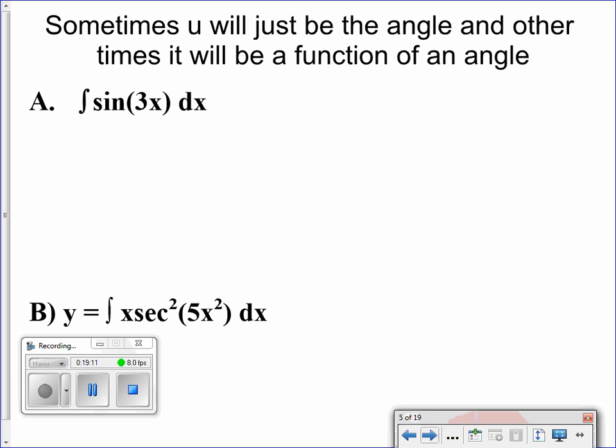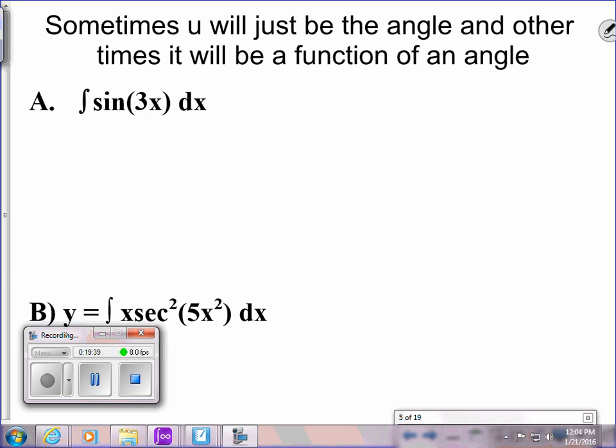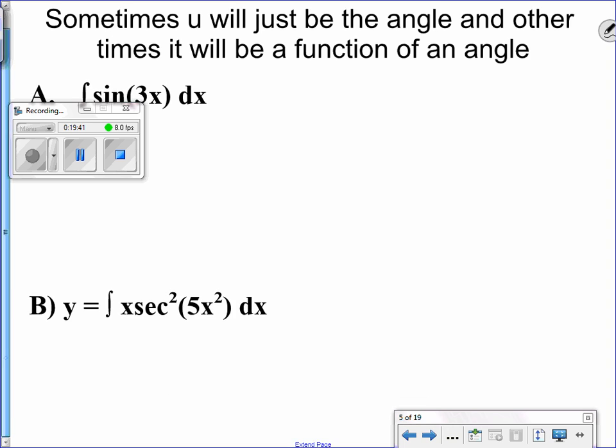Okay, well, we're not doing anything really new today, but we're going to be using u-substitution with trig, and we've seen some already, like you guys were just doing. But sometimes with trig functions, u will just be the angle, and sometimes it'll be a function of the angle. Let's pick A or B, because I want to make sure I get to the good stuff today. Pick A or B, either one. B, okay. Any ideas what we can make u?